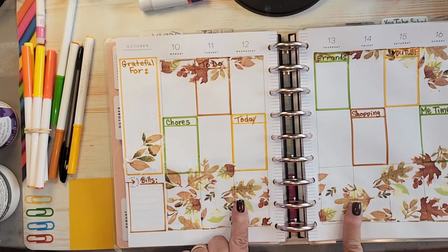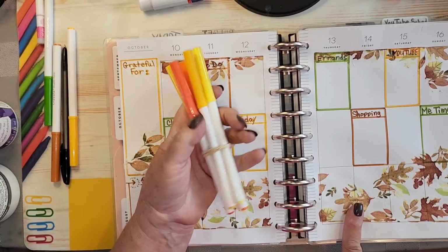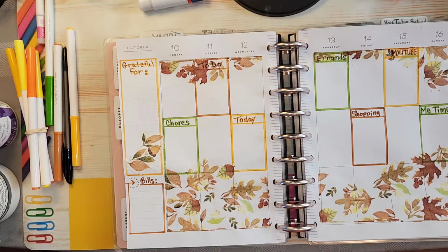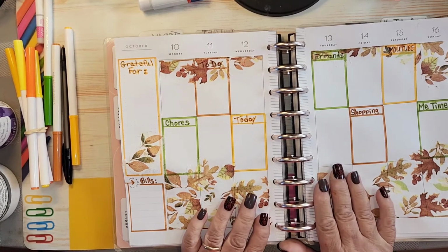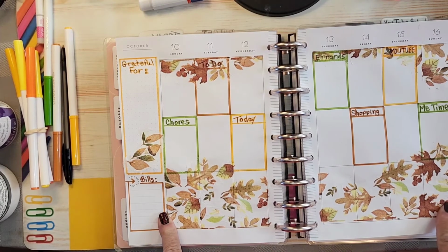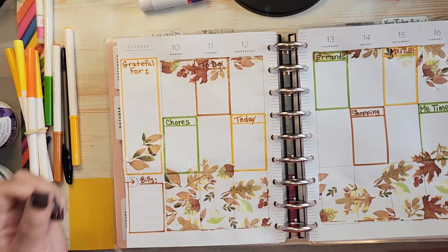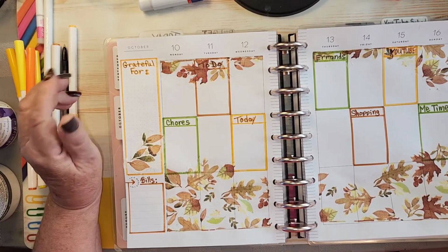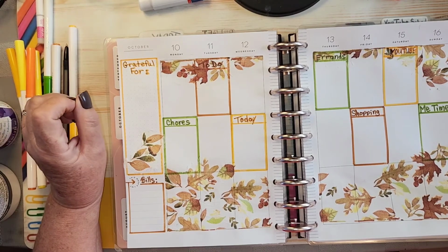Yeah, this is just a napkin and some Crayola markers, guys. You don't need a lot of stickers to be able to get a really good spread. This looks like I've put stickers down on the page, and it's pretty, and it's just a napkin and some markers. This spread cost me literally nothing to do. One napkin out of a full package that only cost me $2 in the first place, and a little bit of ink, and that's it. I love this spread. I actually really love this spread.